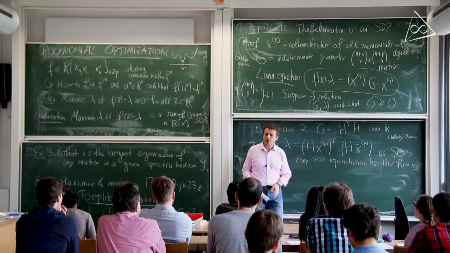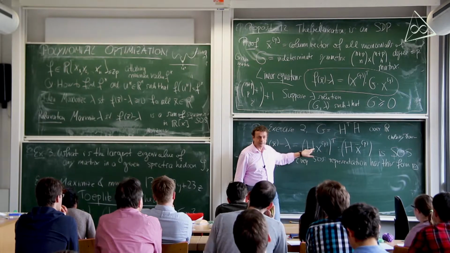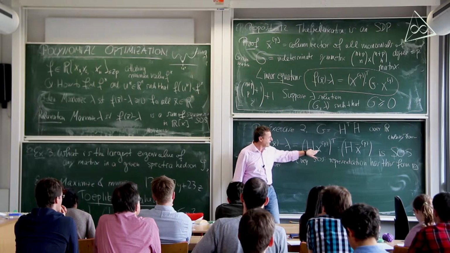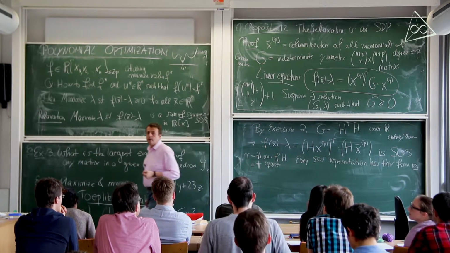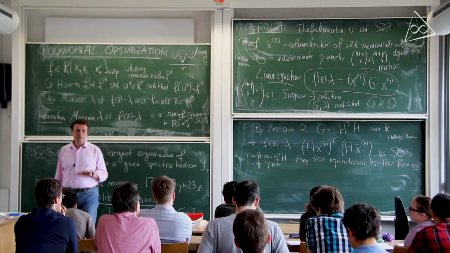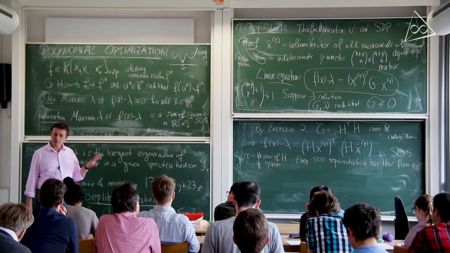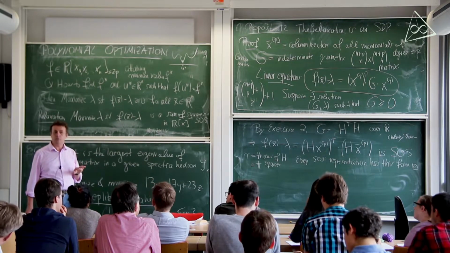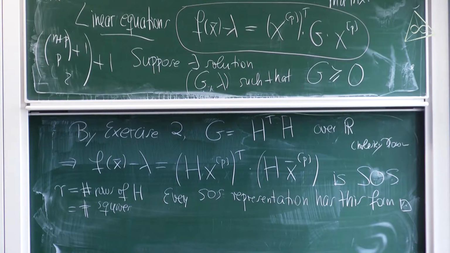That's clear. So a polynomial of degree p is this column vector on the right and some row vector on the left. A bunch of polynomials of degree p is a matrix times this thing. So this works both ways. If you have a sum of squares decomposition, that means you're writing F minus lambda as the dot product of something with itself, and that something is a vector, each entry of which is a polynomial of degree p, and therefore there's a corresponding matrix H that writes these polynomials in the basis.